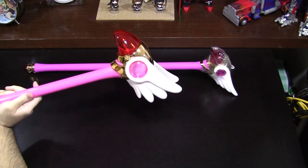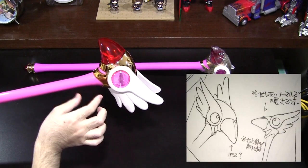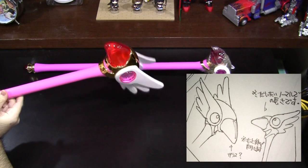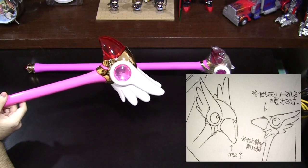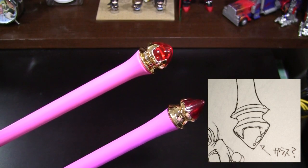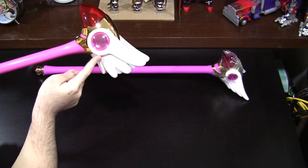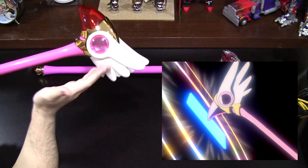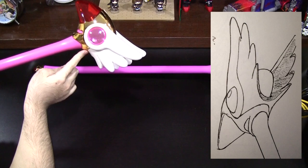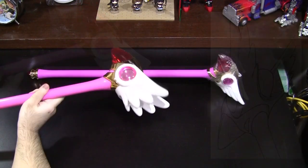From both the setting material book and screen captures of the anime, we can see that the head of the staff is thicker, both in terms of height and width, making it look far blunter and fatter than it actually should be. The base suffers the exact same problem, as it's again squashed down and blunter than commonly depicted. Last but not least, the circular section of the feathers that encompasses the jewel is way too big on Movic's staff and extends beyond the back of the staff. The rest of the feathers that are supposed to curve and wrap around the back now extend straight down at almost a 90-degree angle because of it.